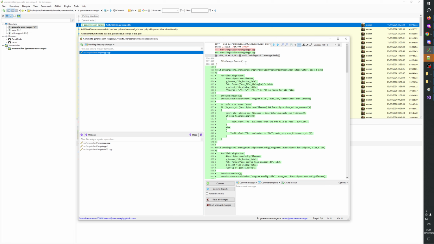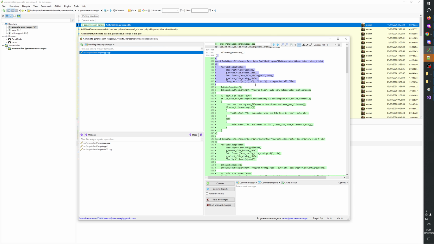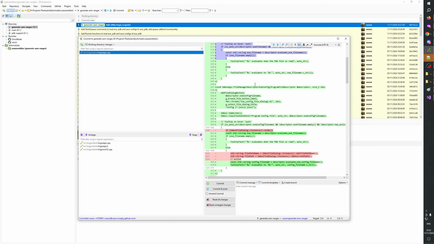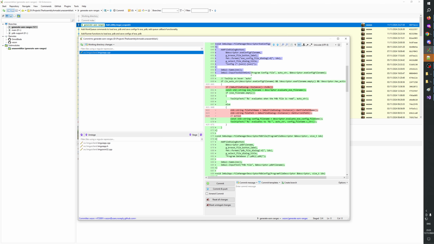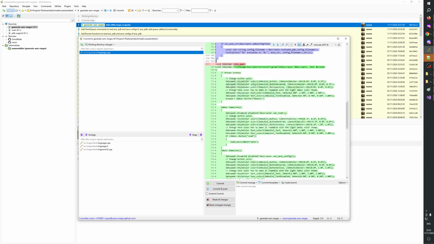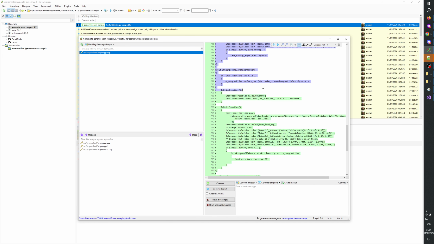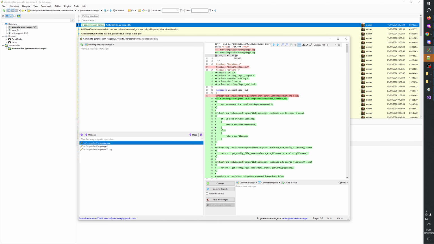Descriptor exe file. Yeah, I hope this is all correct. Sure, it's probably okay. Good.